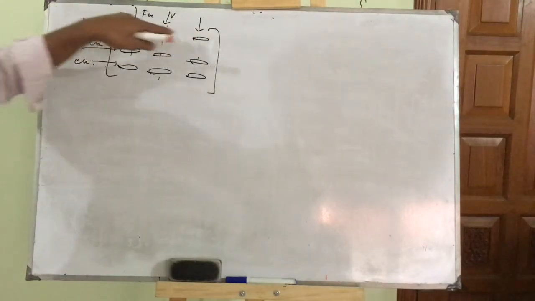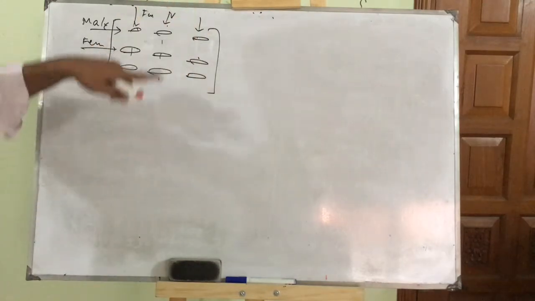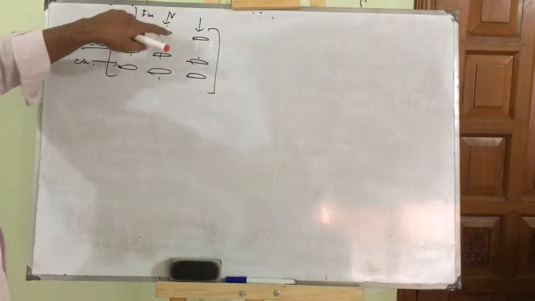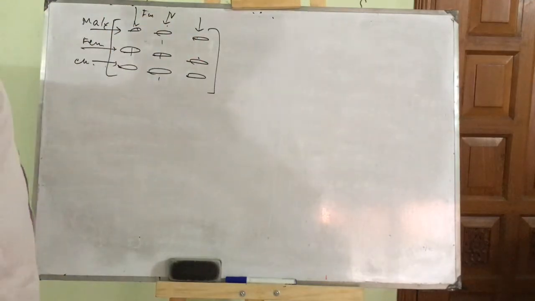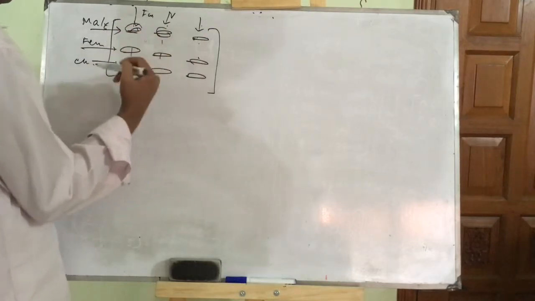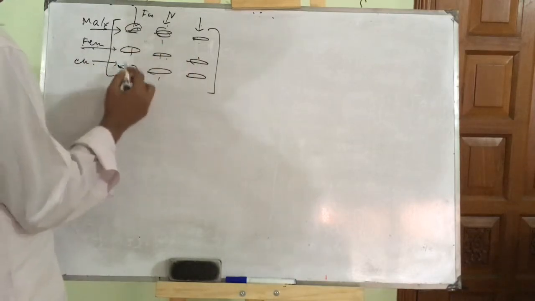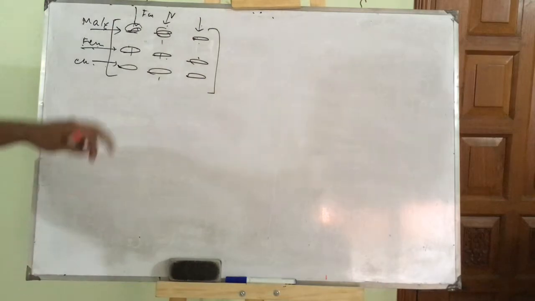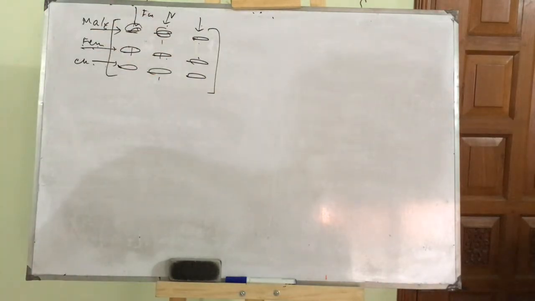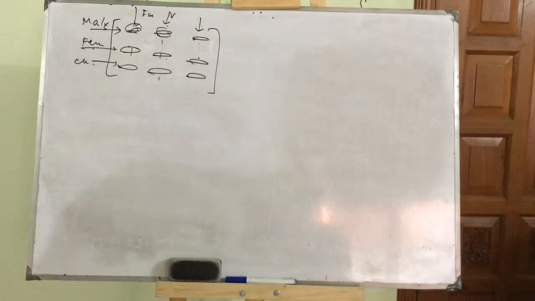And this row will be the amount of male. This one is male, this one is male, this one is also male. Who likes fast food, who likes vegetables, who likes, let's say, meat. You see the amount of male who like fast food, amount of male who like this, amount of male who like this, and female who like this, female who like this, female who like this, children who like this. So you see, basically in this arrangement we can represent some numbers, and a whole lot of information we can write within this.